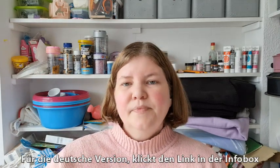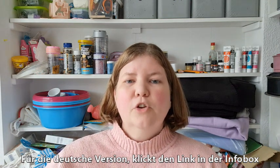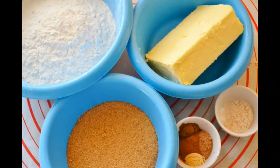I'm Michelle, and today we are making a recipe for Biscoff cookies Copycat. These are cookies that we can find here, but mostly only in the holidays. Once winter is over, they're really hard to find. So I thought, if you miss them in the spring or summer, then it would be nice to be able to make them yourself. So let's get started.